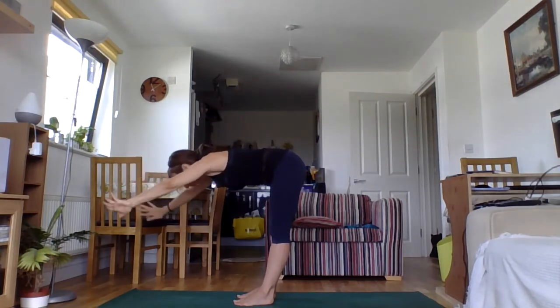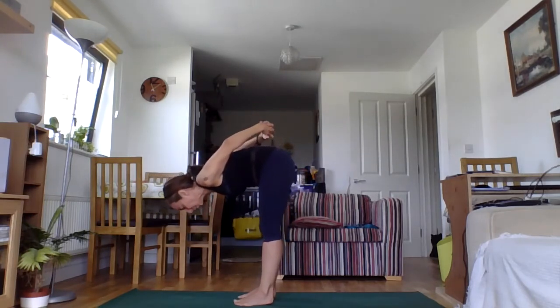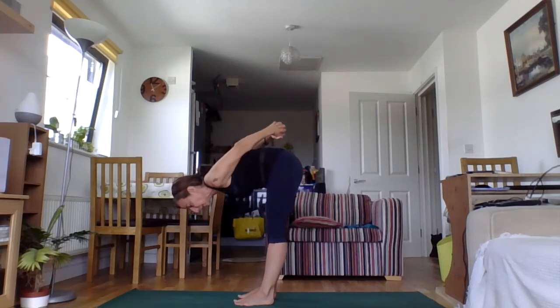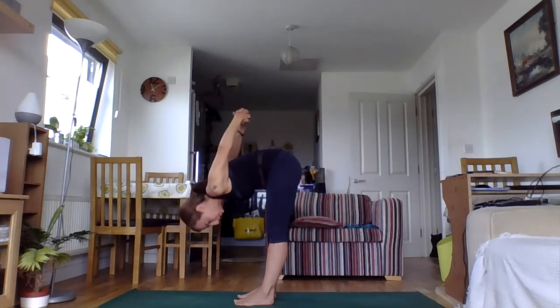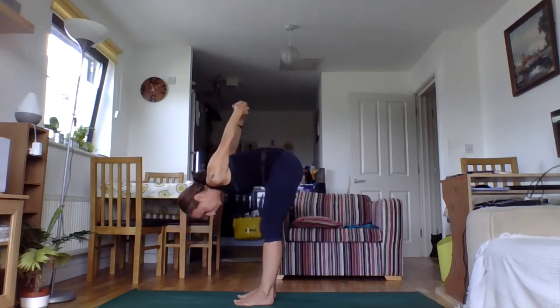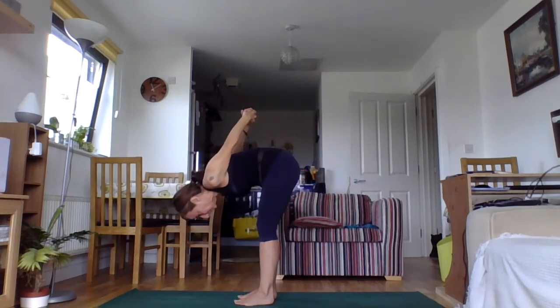Let go of the fingers, interlacing them behind the back again. And just take that moment again, notice the pinky finger and maybe just switching it round. So the opposite one is at the bottom and the thumb is underneath. And then close into that yoga mudra as we take a deeper forward bend. Just continue there. Keep rooting down.